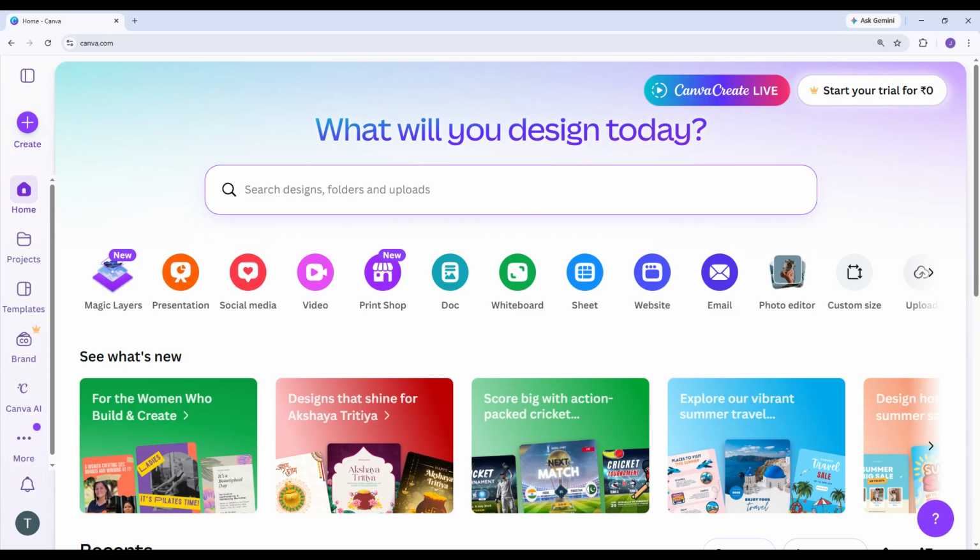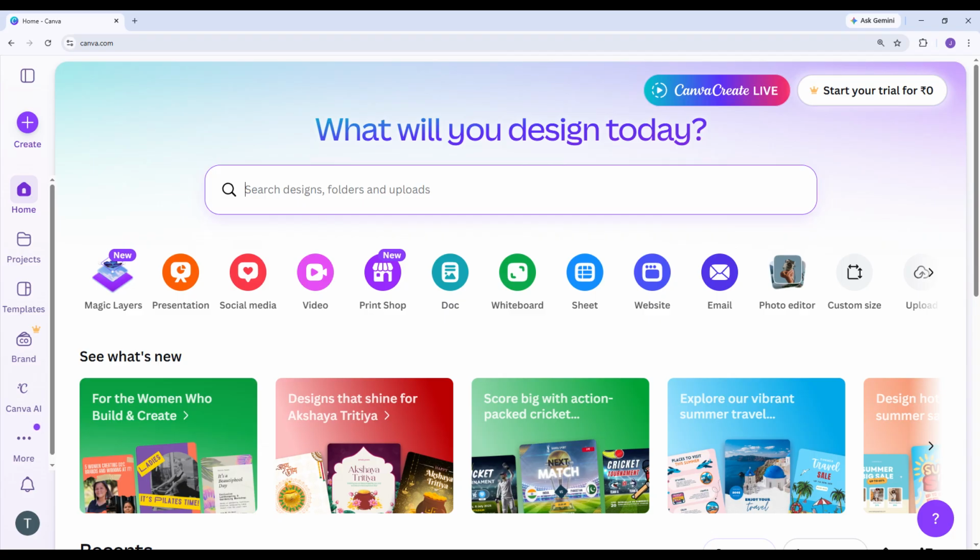If Canva still doesn't let you log in after trying all of these steps, it may help to close the browser completely and open it again before retrying. You can also try using a different browser if needed, just to rule out browser-specific problems. But in most cases, checking your credentials, resetting your password, refreshing the page, testing your internet, and switching networks will solve the issue.